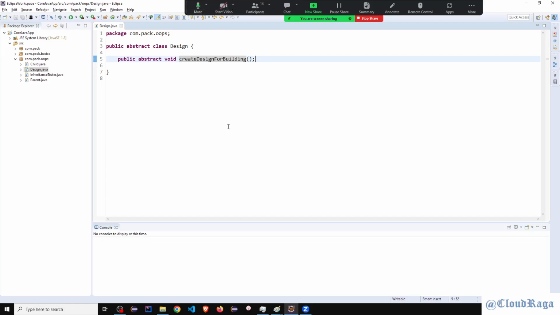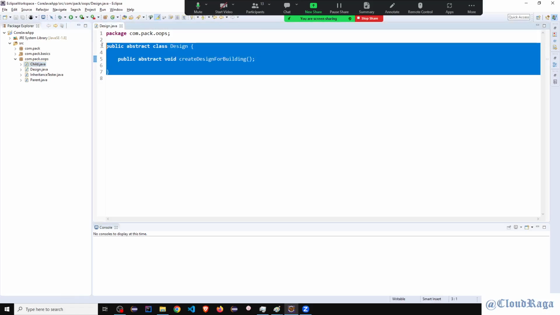It totally depends upon the requirement, what your design is, what approach we are going to pick for our project. Accordingly we do this kind of stuff when we go to achieve the abstract class. You can see an abstract class looks different. Every single class shows a letter C, but here you will see a capital A. That means it's an abstract class. So that has to be defined somewhere, right? Like the create design for building method, it has to be defined somewhere.